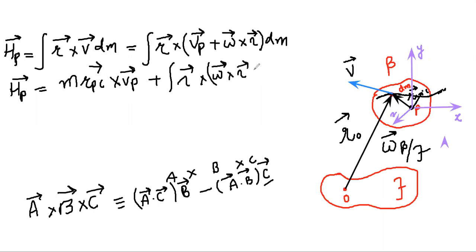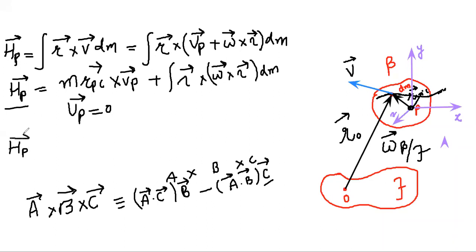Now, in order to simplify, let's assume for some time that the velocity of this point P is 0. Later on, we will not assume Vp to be equal to 0. Let's first define the case when Vp is equal to 0, meaning the velocity of the origin of the rigid body is 0. Let's obtain the angular momentum in that case, and later not assume Vp is 0 and again obtain the expression for the angular momentum.